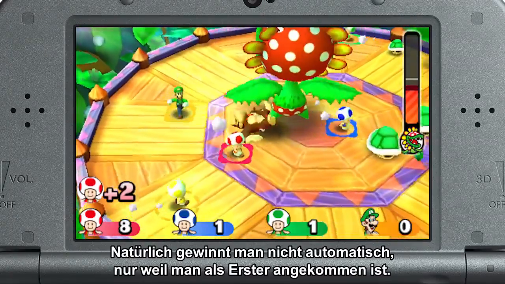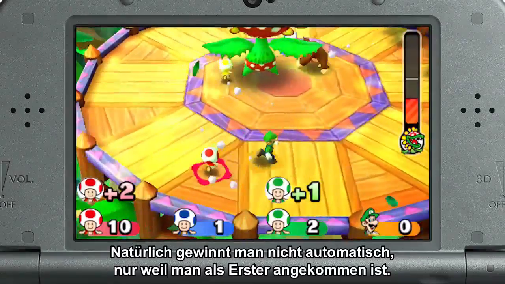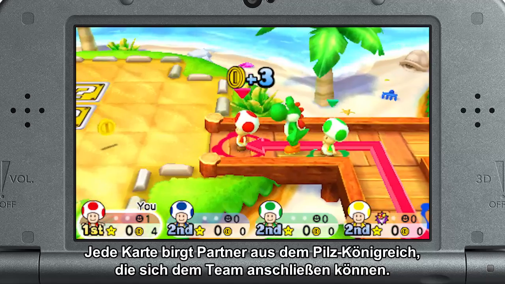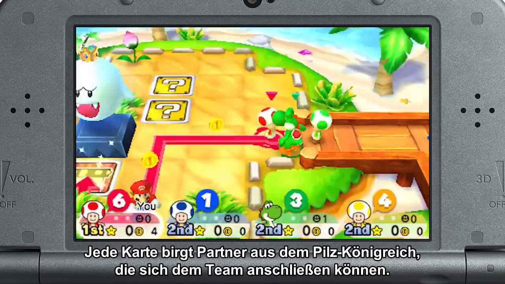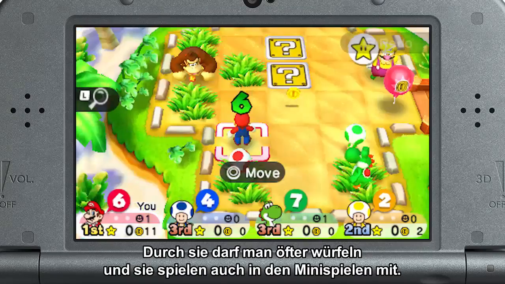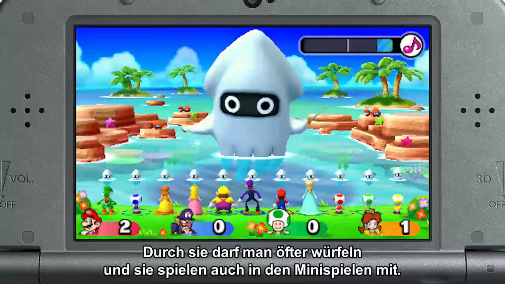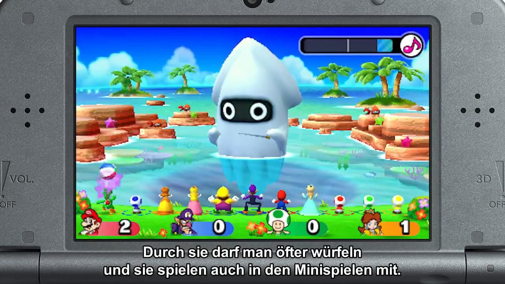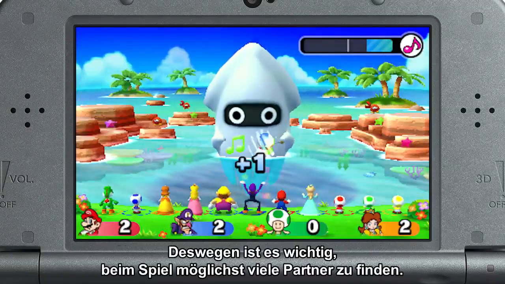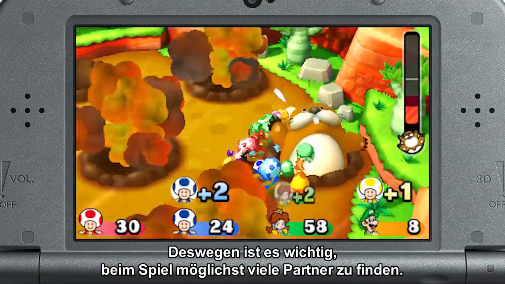But getting there first isn't an instant win. There are other things to think about. On each map, you will find Mushroom Kingdom allies who are waiting to team up with you. These ally characters give you an extra dice roll, and as they play mini-games alongside you, any points they earn are added to your total. It is important to meet up with many allies as you play.